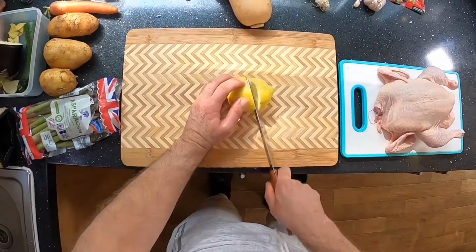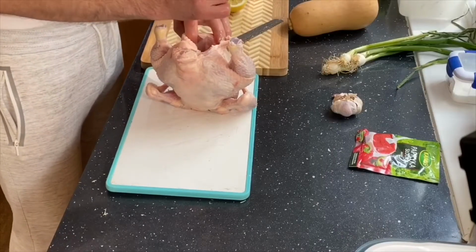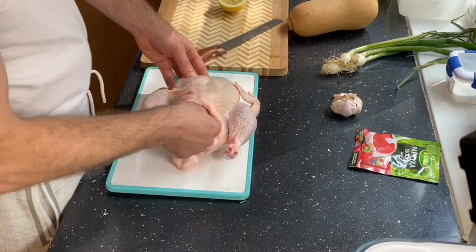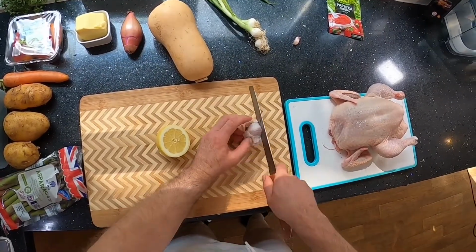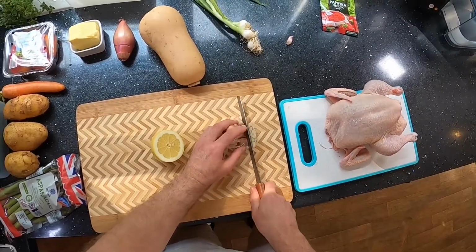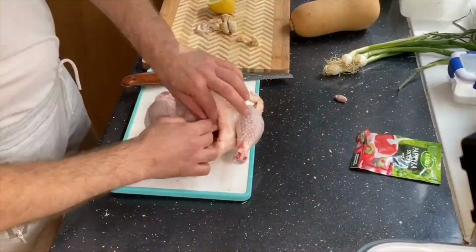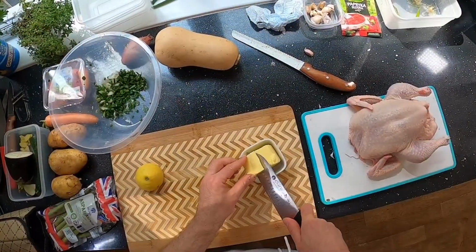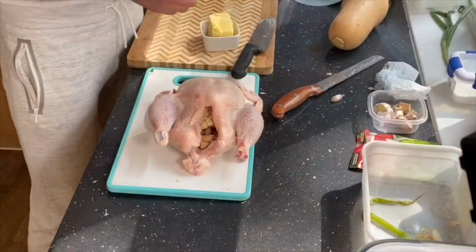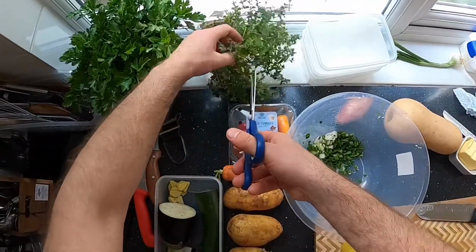First, cut a lemon in half and introduce it inside the chicken. Introduce some garlic as well. A little bit of butter. And a few sprigs of thyme.